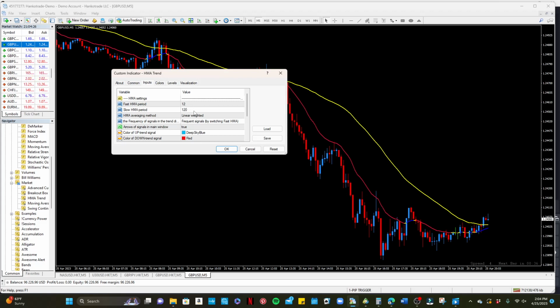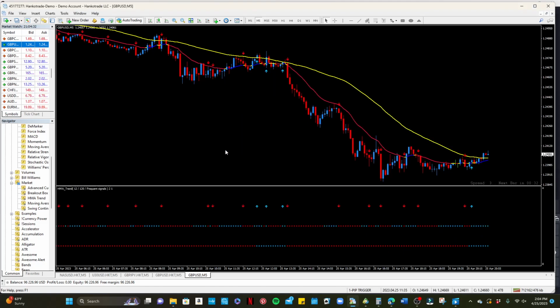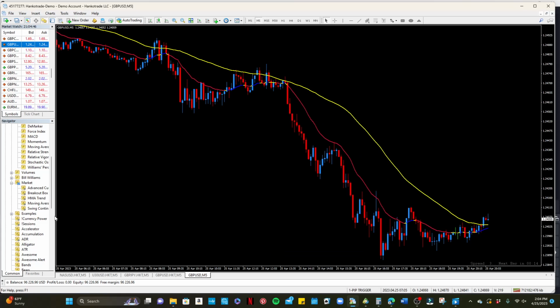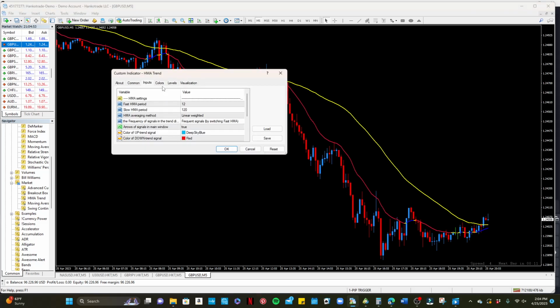I'm not going to mess with any variations up here, and I'm not going to change the color or anything. I'm just going to click OK. Now, too small. I don't like it. My arrows are good. Everything's good, but everything's just too small. So let's delete this indicator window. Go back, you're going to download the HMA Trend. They have a demo one and a paid one. I'm going to drop this back on the screen.